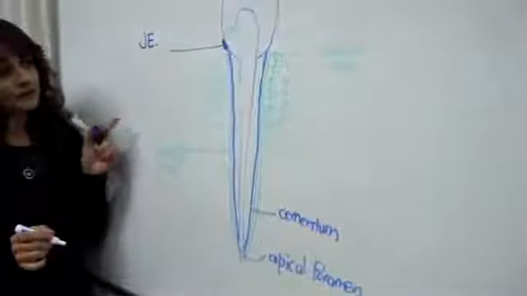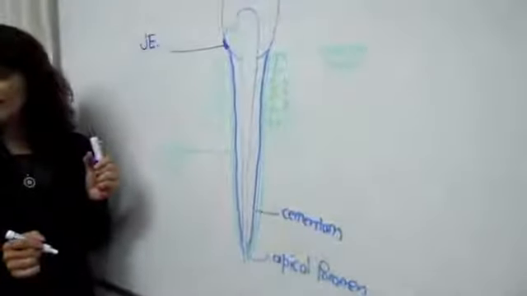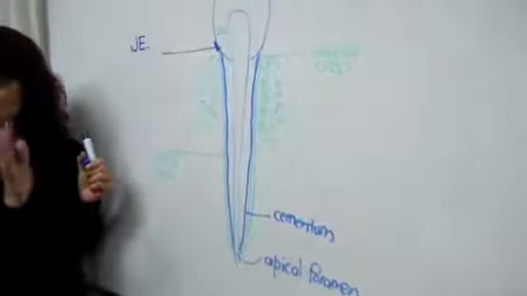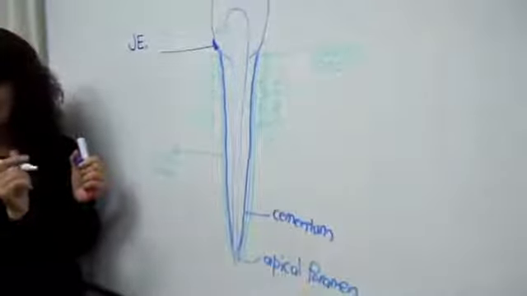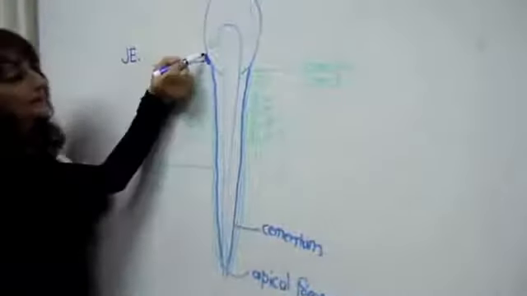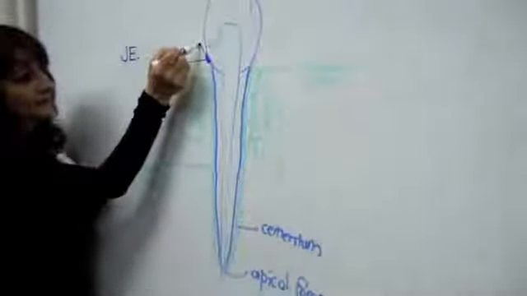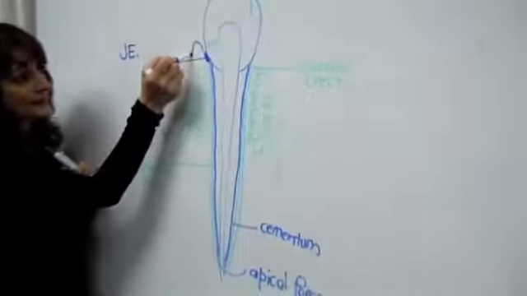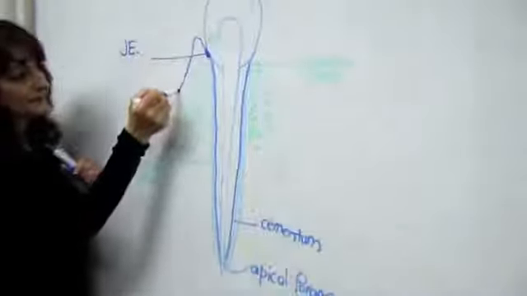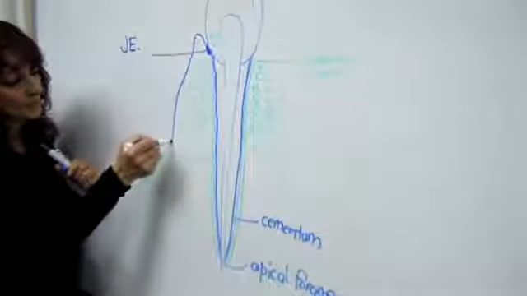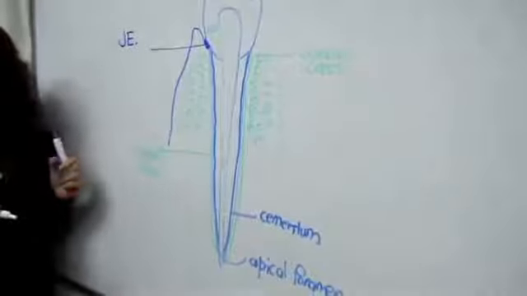Okay, so now that we've got a junctional epithelium, we need to draw, I guess, the gingival margin and the sulcular epithelium. So we know that there's about, say, 2 millimeters of free gingiva here. So we're going to draw our gingival papilla, and then we're going to start drawing the gingival tissues on top of the alveolar bone.